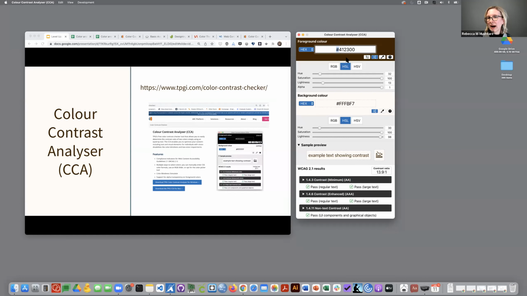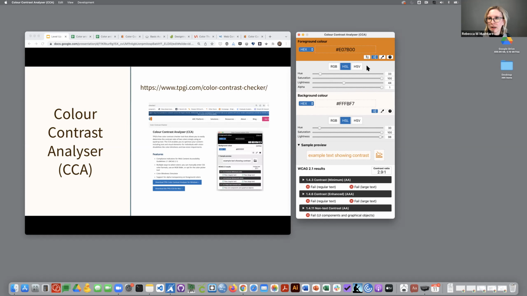So if this brown was a different color, oops, I meant to change its lightness. So let's say it's a lighter color, maybe it's more of an orange, right? You can see those icons and the words changing down at the bottom. So this orange on top of this cream color would not meet these contrast standards. They get these fails. Does that make sense to everybody? So it's a pretty easy tool to use. You just launch the tool, right? And you can click around on anything that's here.